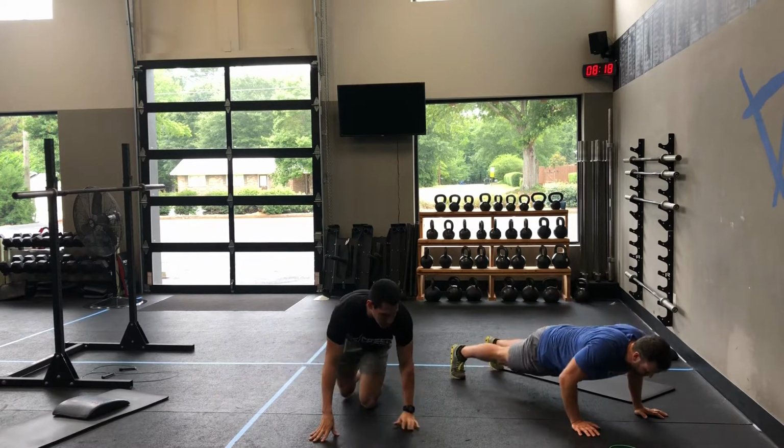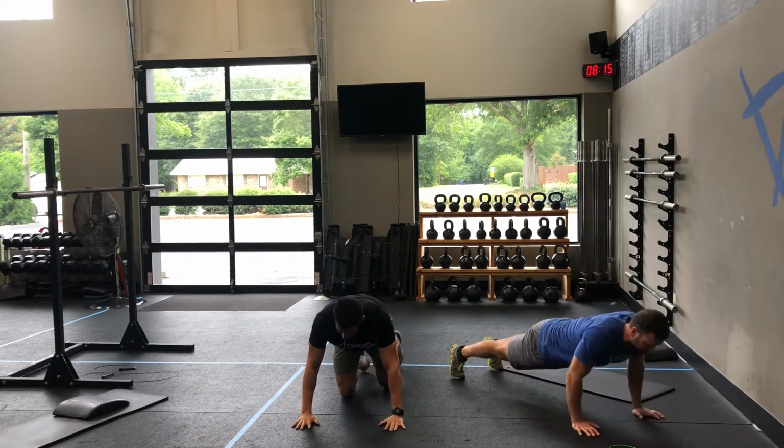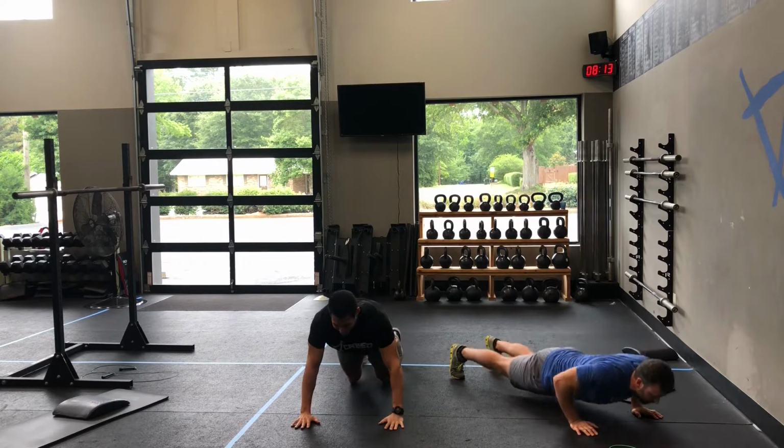Still manageable, 12 pushing it, 15 is like, all right, I might break these up, 20 is a challenge.